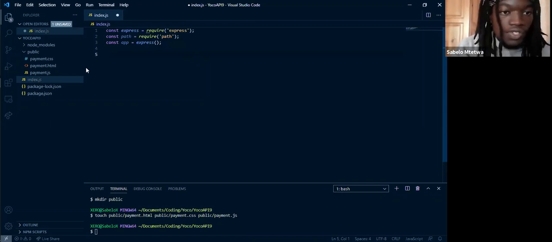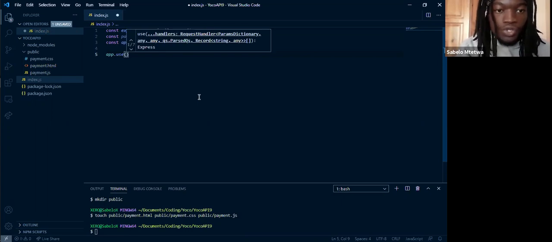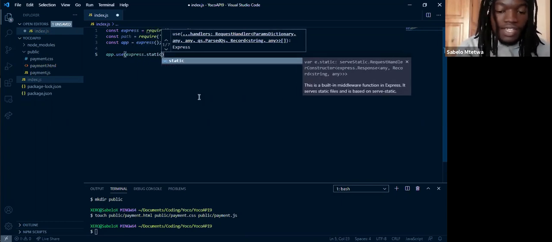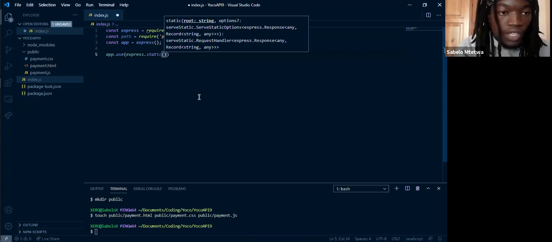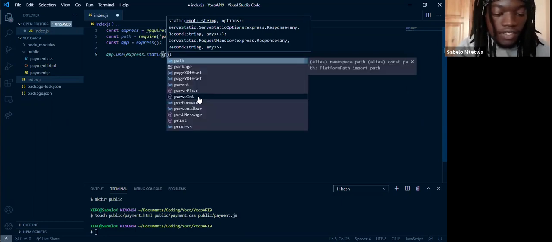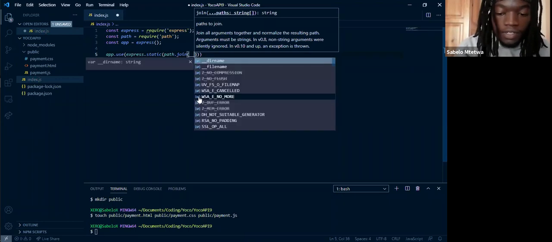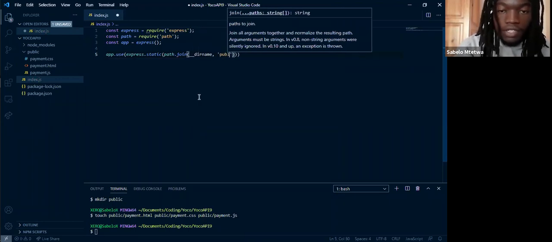So the first thing I want to do is host all the static files in the node server. I'll do that using a middleware called express.static. So app.use allows you to make use of middlewares. In this case, it's express.static for static files. And then we'll locate the folder that has the static files using path.join, dirname and public.